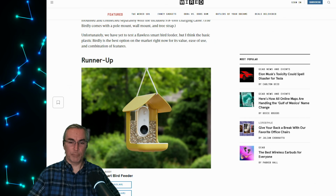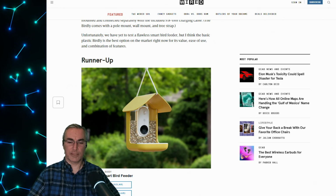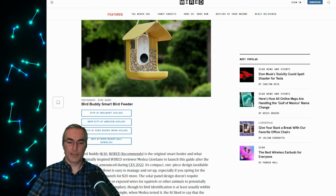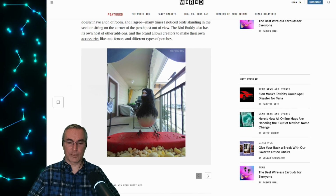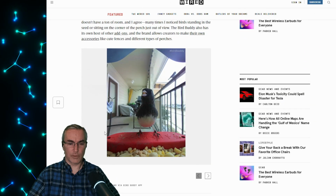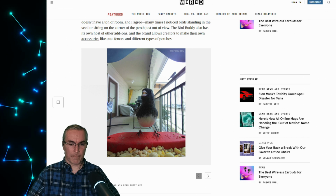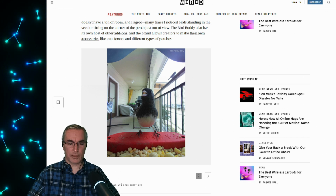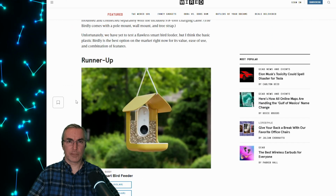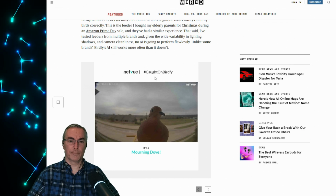For $200, you can get a budget version of the Bird Buddy Smart Bird Feeder. It too has the camera in the dead center, and you put food on either side of the camera, and it dribbles out onto the tray. And that's, I guess, what that looks like. Really? That's white and yellow. That's red. Is that the same thing? We don't know what the photos are. Oh, this is the Bird Buddy app. Yeah, it says Bird Buddy app. So it's a connected app. But the one up on top here is the NetView Bird Fee.